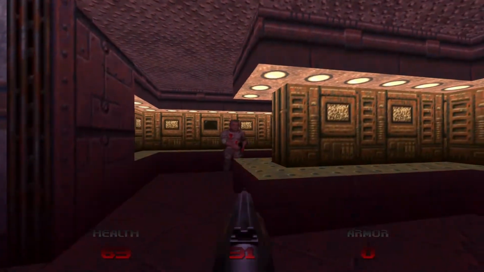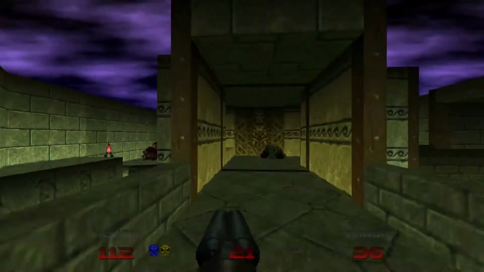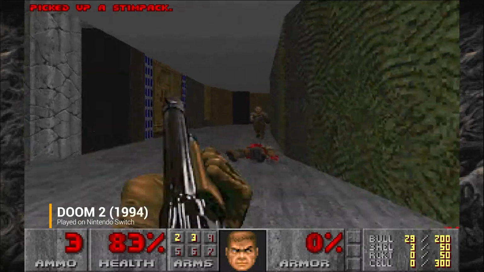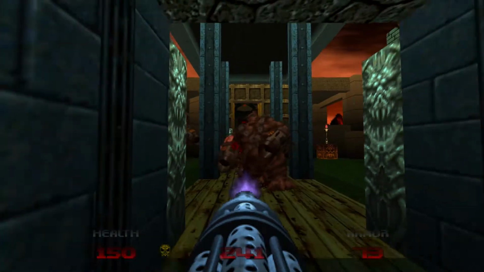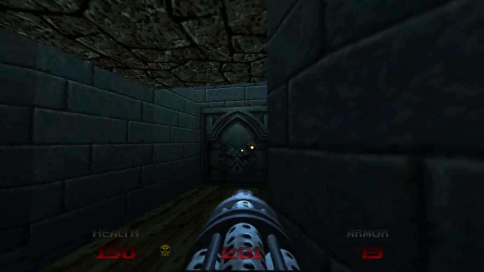Doom 64's art style definitely feels inspired by Quake. It's a little moodier, grittier, and more realistic than the original games. When Doom 2 came out, it looked almost exactly like Doom 1. Most of the weapons, textures, and enemies were carried over to the sequel. In Doom 64, we have a brand new, fresh start. All of the weapons and enemies are redesigned from scratch.